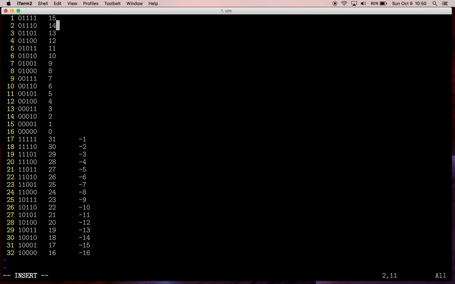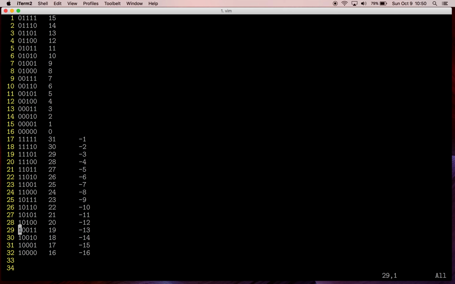It's also useful to be able to convert between 2's complement and a decimal representation. There are a couple ways to do this. One, if you have the bits of a 2's complement number and you want to convert that to a negative number or a positive number, we'll kind of neglect the positive numbers here because, again, they're the same as the unsigned values. But if we want to convert a negative number that we have in 2's complement to its decimal equivalent, we have a couple approaches we can take.